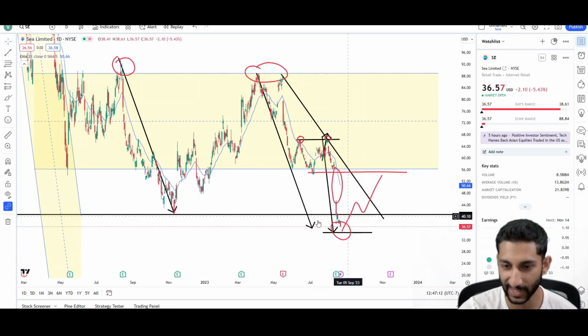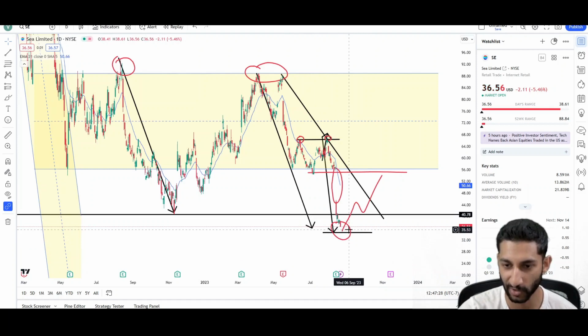I'm saying this is a potential area to see a big bounce up, because we had two large legs down and we're overextended from the EMA. A lot of times price will snap back to the EMA, especially after two legs down. So this is a potential area to see a bounce from.